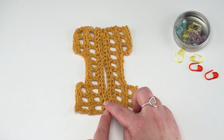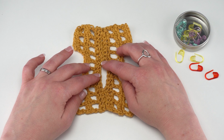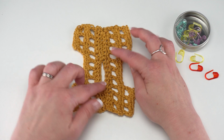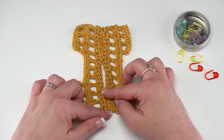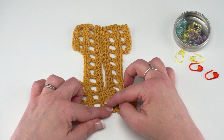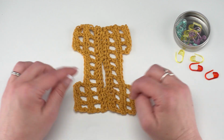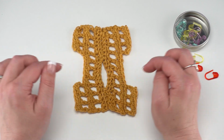So far we've gotten through the first 3 steps of the assemble body section of our pattern. What we have here is our front seam and our back seam. Even on our little example, I tried to make that back seam a little taller than the front seam, because you want to come close to the neck in the back and leave the front a little bit more open. But if you prefer a little more modesty or a little less, you can definitely adjust that seam as preferred. Before you weave in those ends, you might want to go ahead and try it on. We've got our little head hole left there.